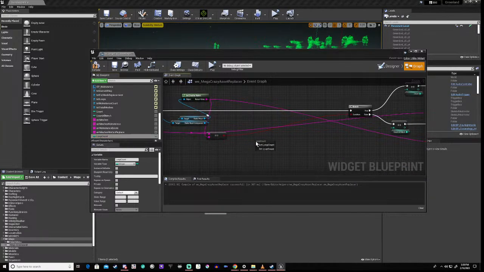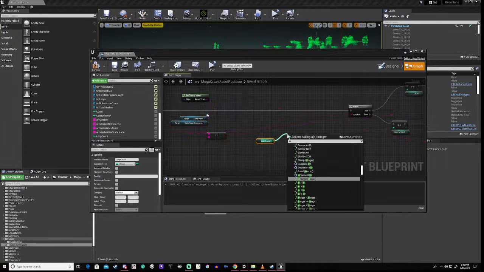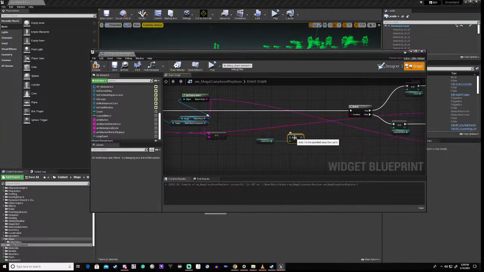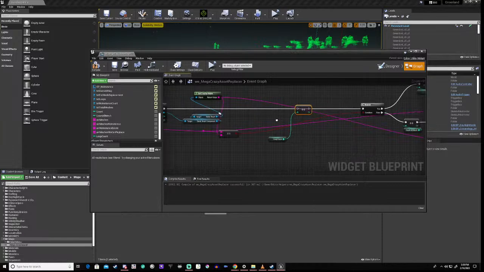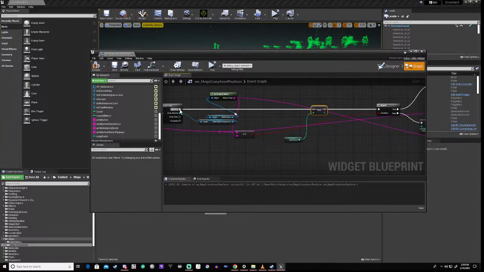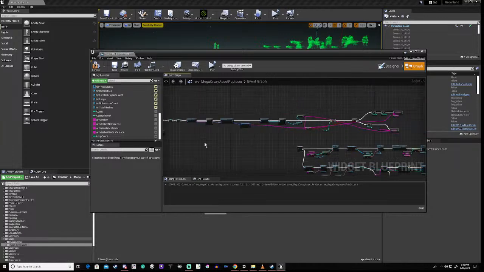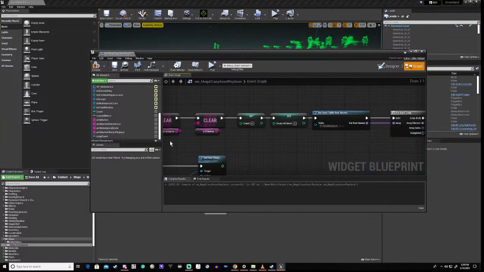I'm going to say loop count get, and I'm going to say increment. Now this is going to be a horrific number.